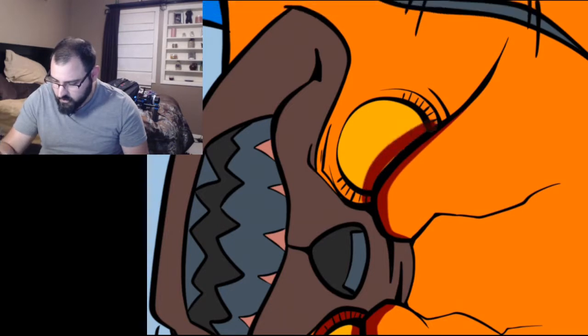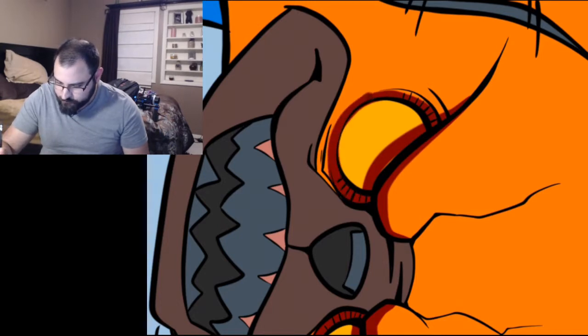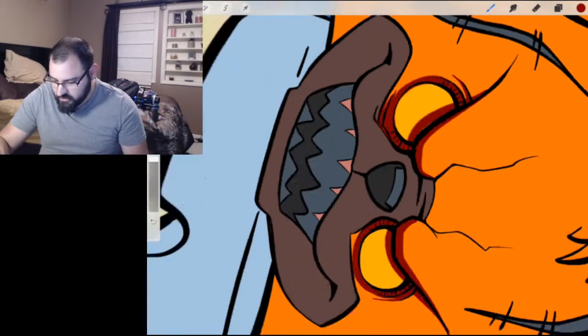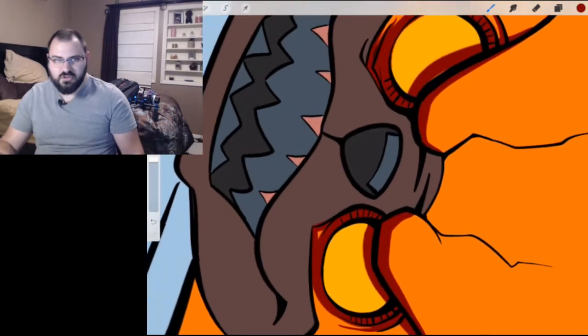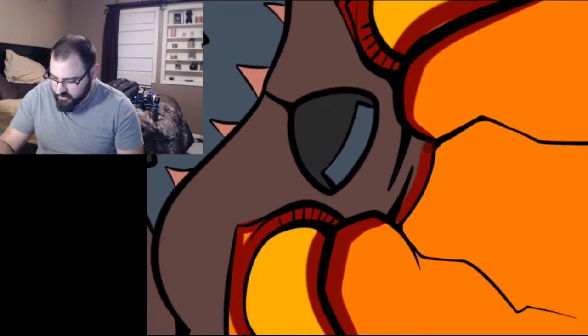And down here. Okay, fill in these eyes nice and bold, like this. Okay, and I'm telling you, this will make all the difference. I love how he looks when his eyes are dark and shaded. It brings out a lot of vibrancy in the eyes when you see it that way. And I'll show you here when we get closer to the end of this.